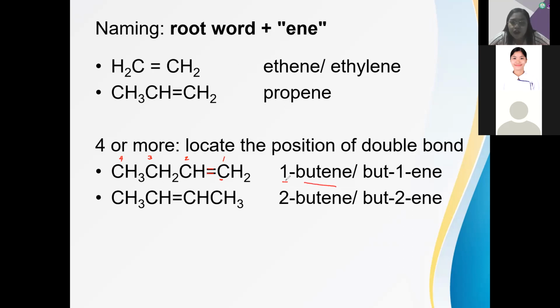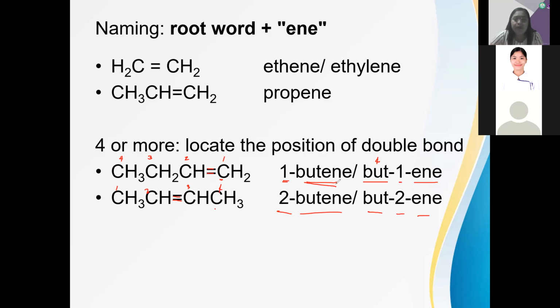Okay, you have the option to whether use this format, 1-butene, or you can use this format, but for the 4 carbons, 1 for the position of the double bond, and syempre since double bond, mag-i-end siya sa -ene. So either of the two is accepted for the IUPAC naming. 1-butene or but-1-ene. Now, anong kaibahan nila? Take note of this. We still have 4 carbons here, but this time the double bond is in carbon number 2. So you can number anywhere, 1, 2, 3, or 4. Pwede ka ding 1, 2, 3, or 4. Parehas lang naman that the double bond is found at carbon number 2. So this is called 2-butene or but-2-ene. Okay? This is how we name, class.